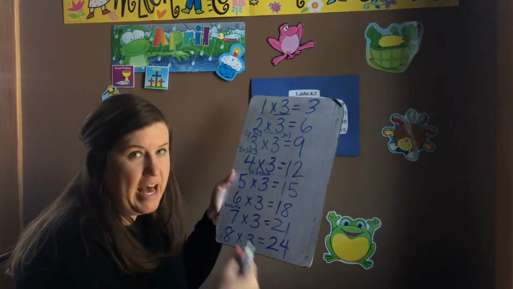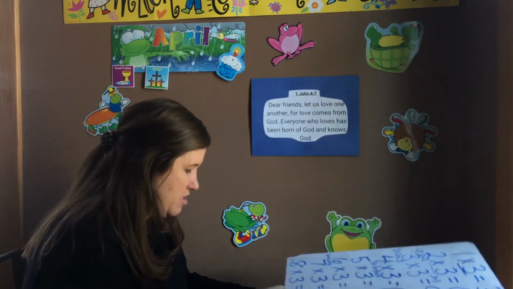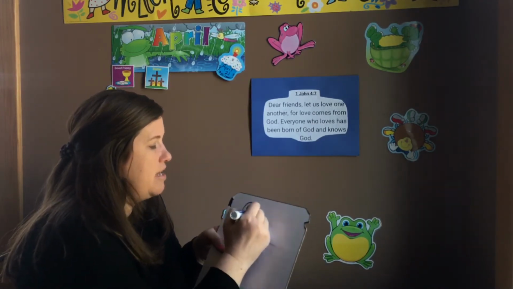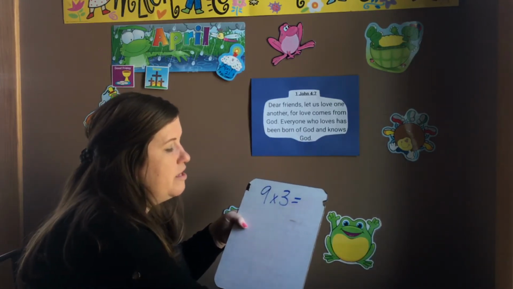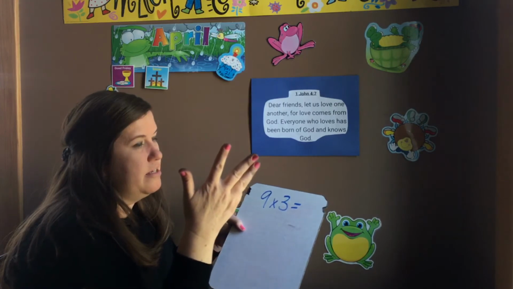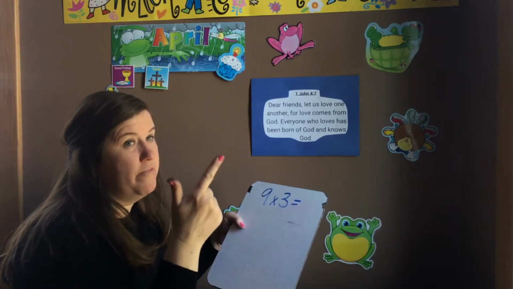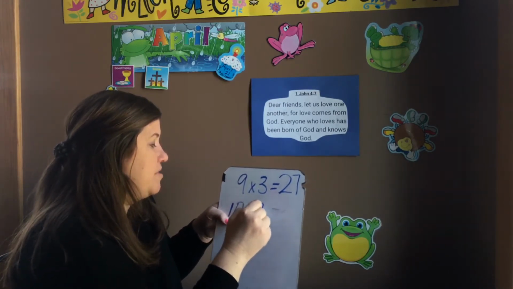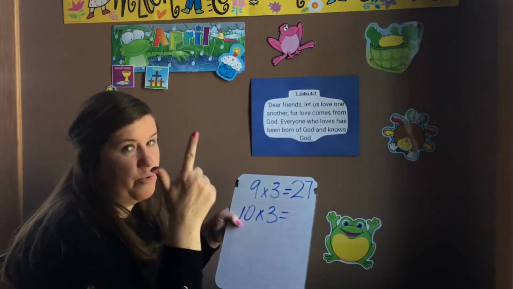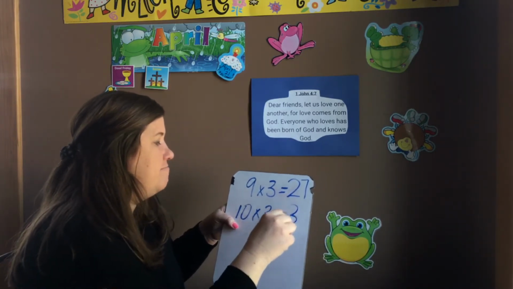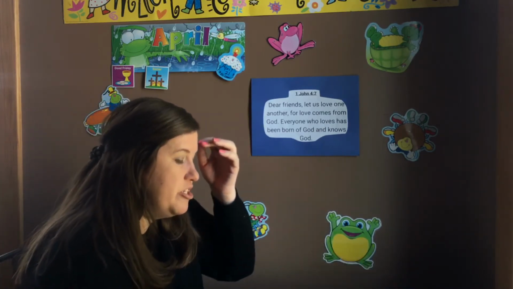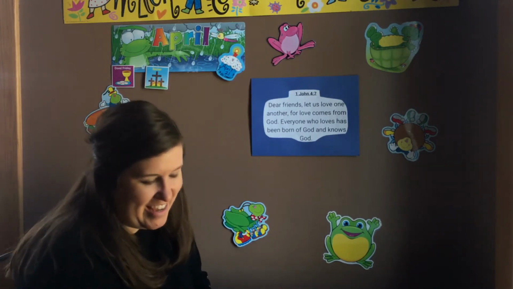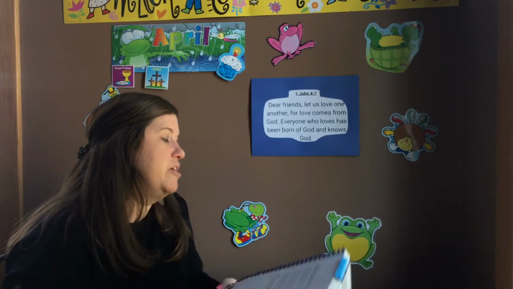I'm going to try to post some math multiplication videos too, so you can get that in your mind. Also, let's do our other ones. 9 times 3. 3, 6, 9, 12, 15, 18, 21, 24, 27. It's getting high now. 10 times 3, that's easy. 10, 20, 30. Okay? So when we're doing our page today, you are writing the product of our times 3 multiplication fact.